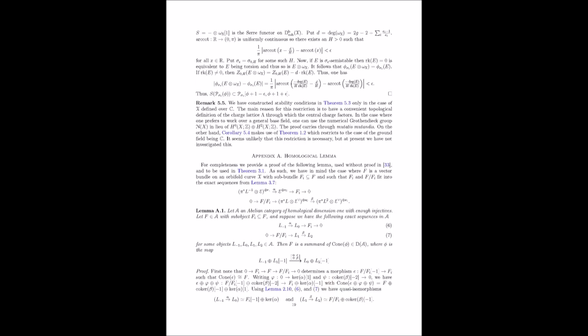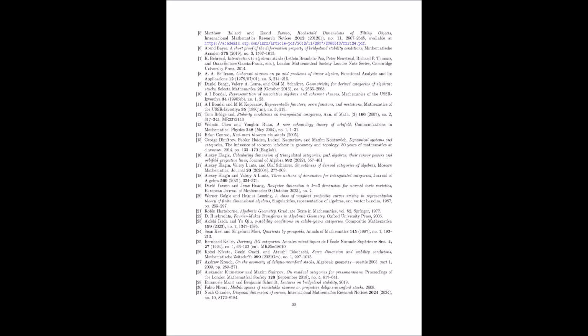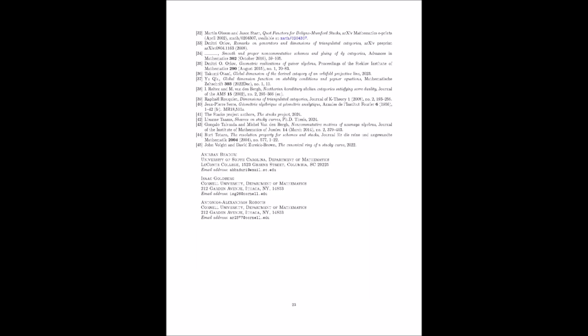Right. It sounds a bit technical, but it's actually quite intuitive. Let's break it down. Imagine a category where the objects have a certain fineness property, and the relationships between them, the morphisms, vanish after you shift them a certain number of times. Okay, so the objects aren't too big or complicated in some sense. Exactly. And that vanishing of morphisms after shifting is the homological dimension 1 part. So homological dimension 1 means after shifting objects once, we can't create any new morphisms between them. That seems like a pretty strong constraint.